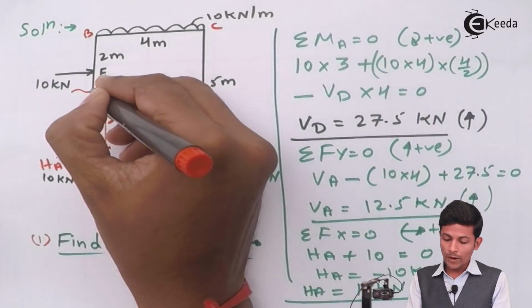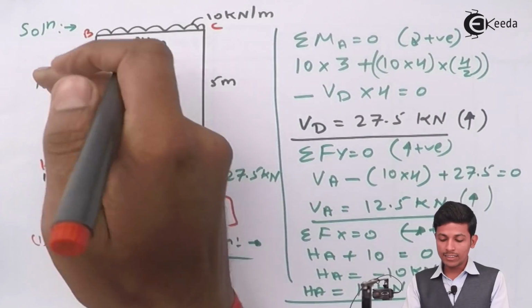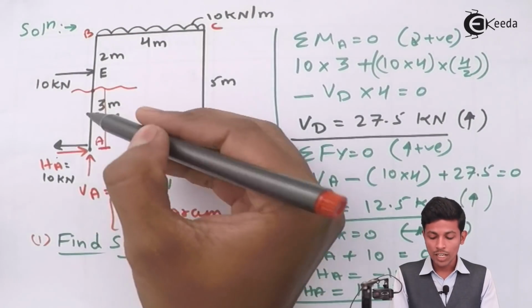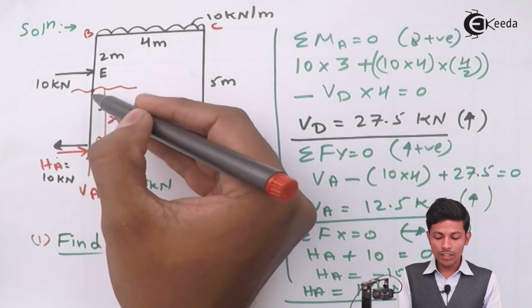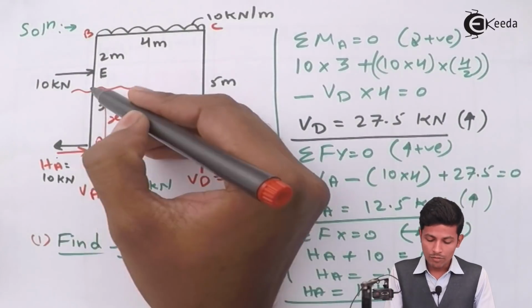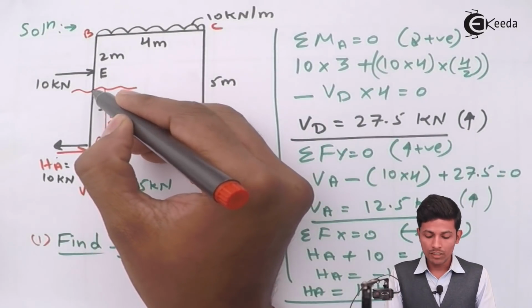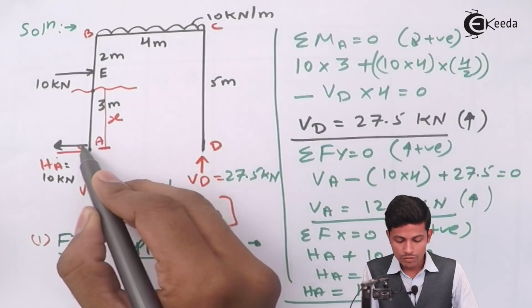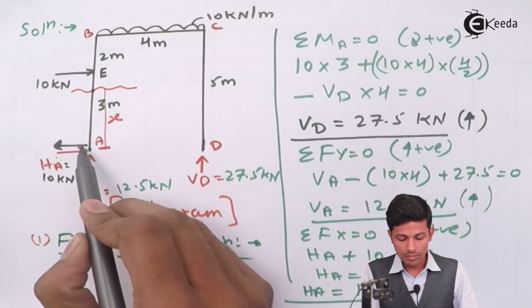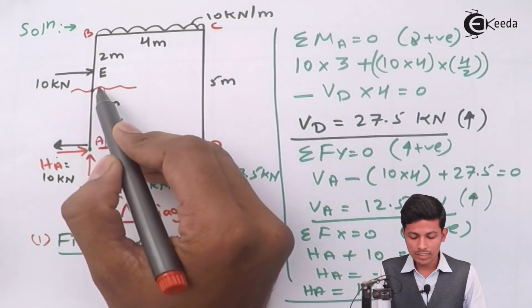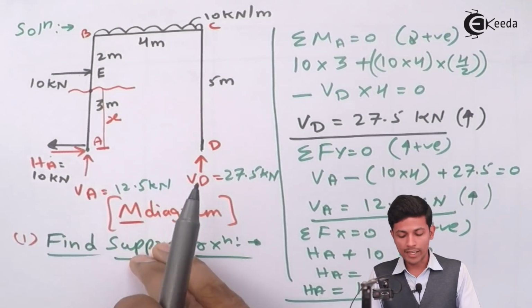Now you have to take the bending moment as C on this side, not this side, because we are taking the origin here, that's why we have to take this side only. When we are taking bending moment over here, this will come with a plus sign. This will come 10 into this distance, which is nothing but x, 10 into x.